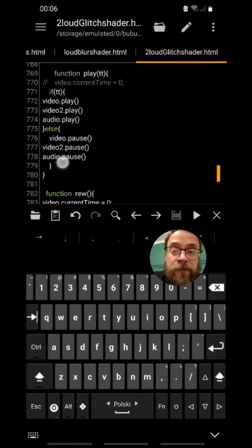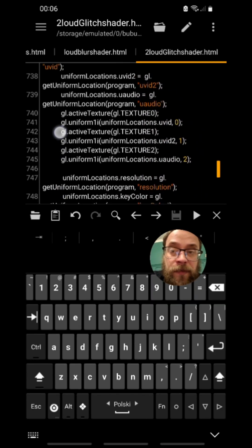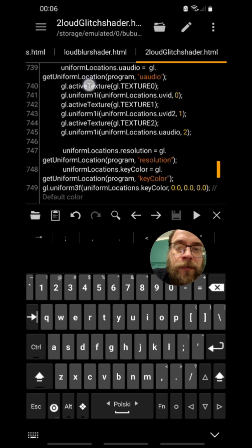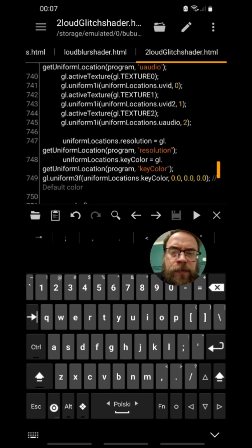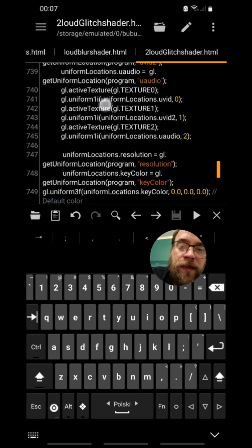And the same way, every time we update, this is another thing. If you update it with gl.uniform1i, integer, I think it's the type, you use from now on this uniform location and the second parameter, which I'm not entirely sure about: is it always 0, 1, 2, or can you use the same thing as here?